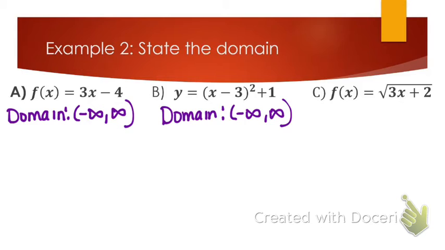Question C, do you see a fraction? Do you see a square root? Yes. So when you see a square root, you take what's underneath the square root. Now, if there was something in front of this square root or behind the square root, that does not affect my domain. Only what is underneath the radical. You're going to take that 3x plus 2. I want you to set that this has to be greater than or equal to 0. So that 3x plus 2 has to be greater than or equal to 0. Go ahead and solve that for x.